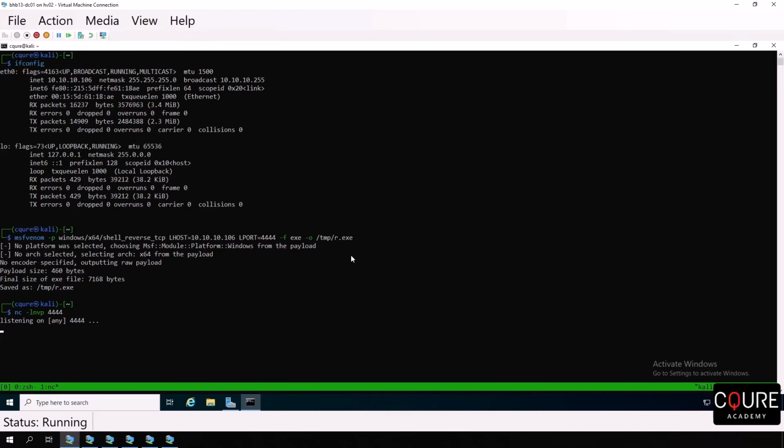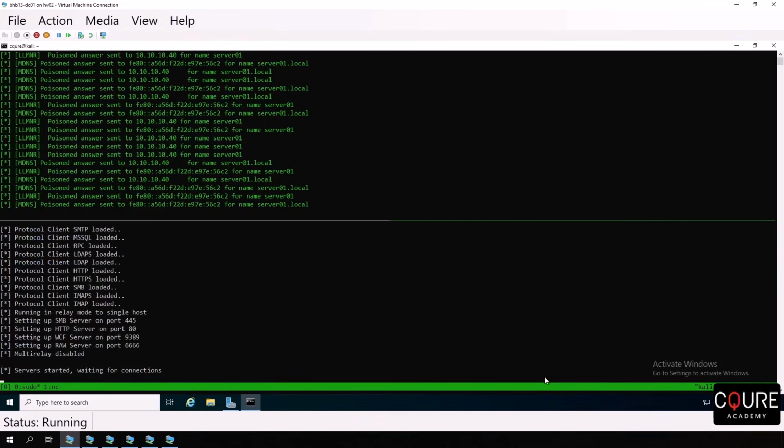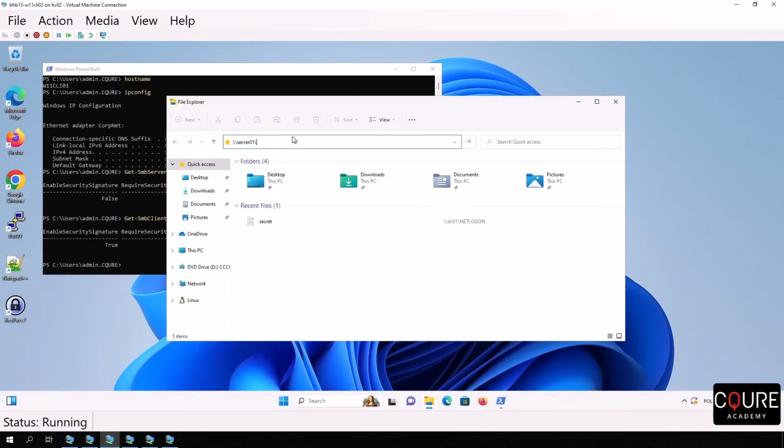At this point, I go to the first window and modify it. This time, we won't use a command, but I'll give the parameter smb2support -e and point to tmp-r.exe. Because I want the r.exe file to be uploaded to the machine, I'll relay to it and execute it there. I launch this, and if I catch some traffic, someone trying to connect to me, I do the relay, and together with that relay, I'll transfer r.exe there and execute the file.